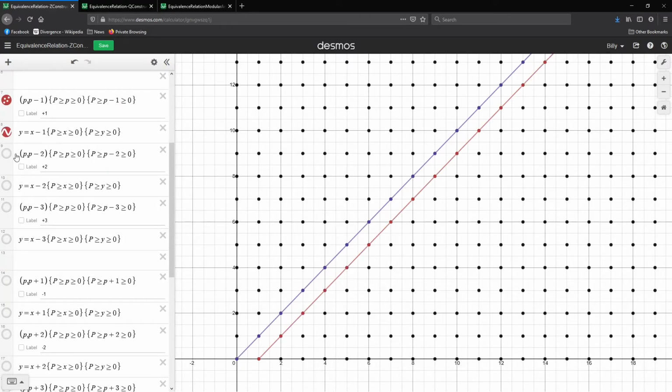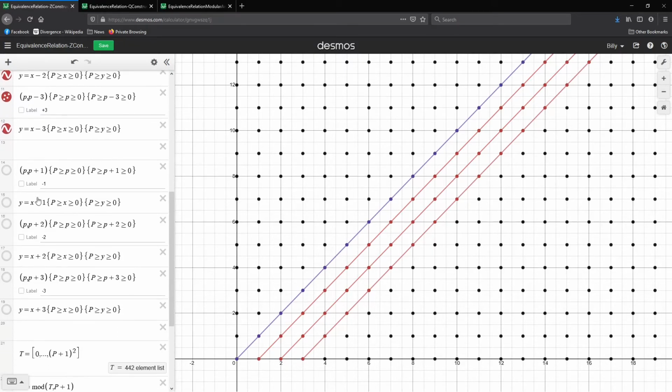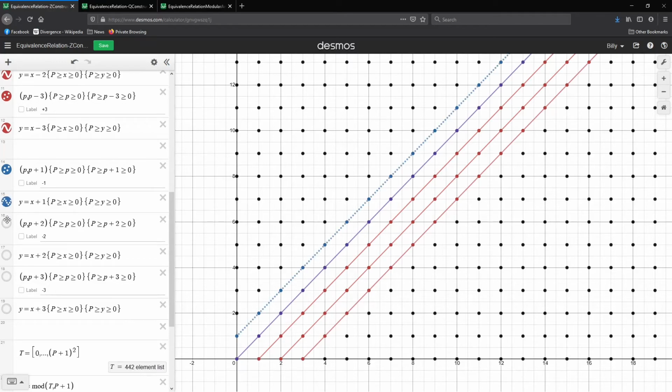Likewise, if you plot out this equivalence class right here, this set of all elements that's equivalent to 1, 0. So 2, 1 is equivalent to 1, 0. 3, 2 is equivalent to 1, 0, and so on and so forth. And I've plotted some of these out right here. Likewise, plot out 3 more of the equivalence classes from this equivalence relation.